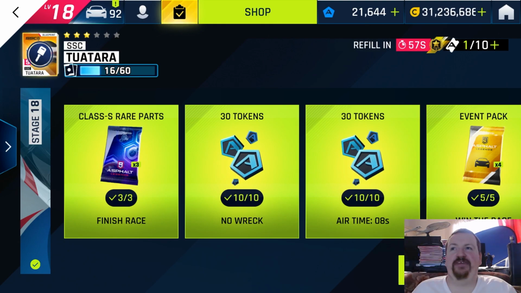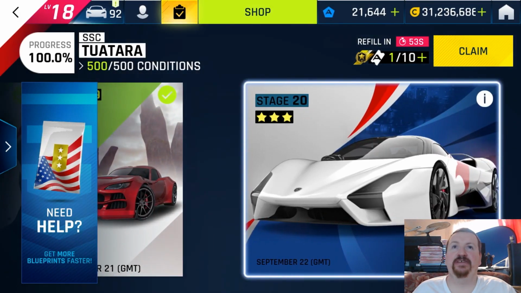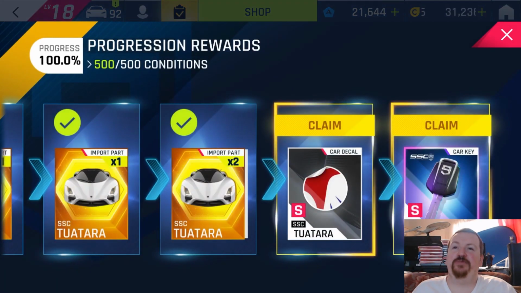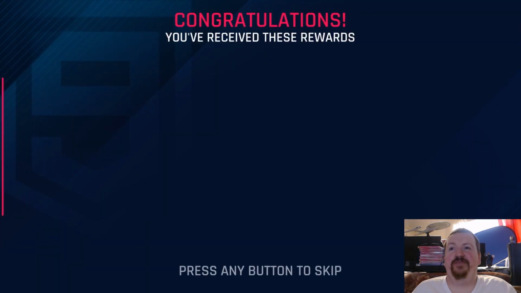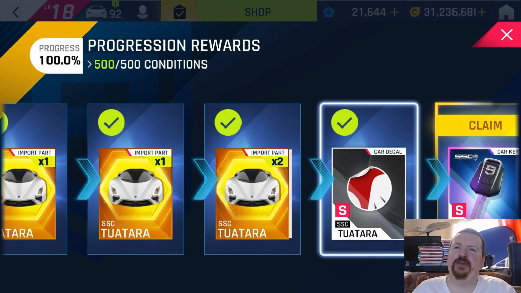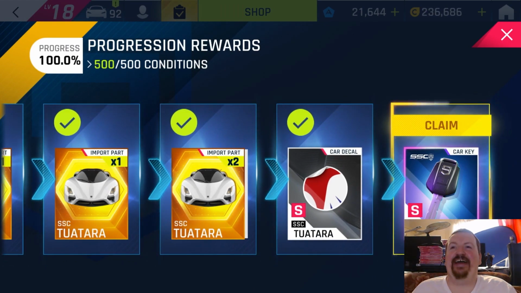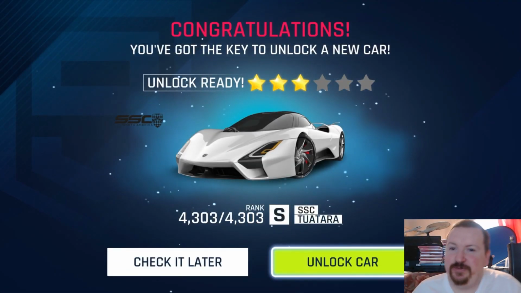from those card packs. Definitely luck is something that you should never ever rely on in this game, because it's completely fixed. But here we go. One decal for the SSC for the 490 conditions, which, if you got it from key packs, you're going to miss out on that. And there we go, 1 key ready to unlock. So I can't complain too much.